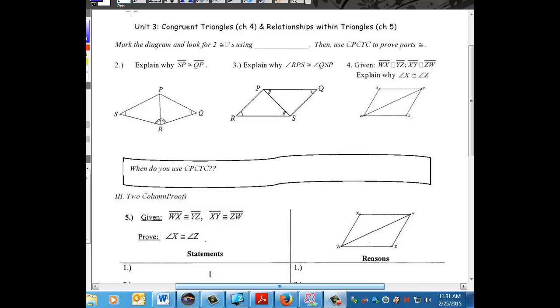Okay, on this first problem, we're going to try and prove that segment SP is congruent to segment QP. Now, before we do that, it's always smart to have a plan as far as how we're going to do that. However, before we make our plan, let's always write in our proof what's given. It just helps us get started with it and feel like we have something to go off of. So we're going to do our plan second. For right now, we will just write what's marked on here.